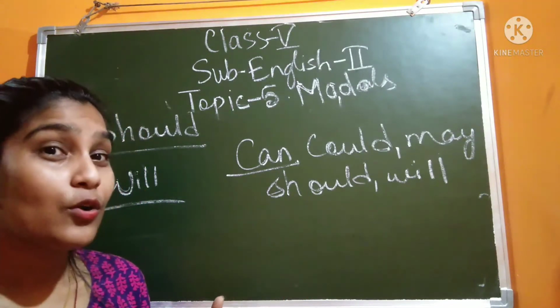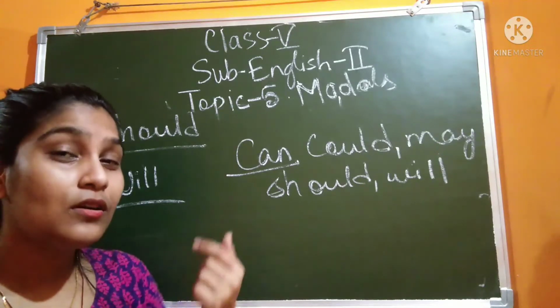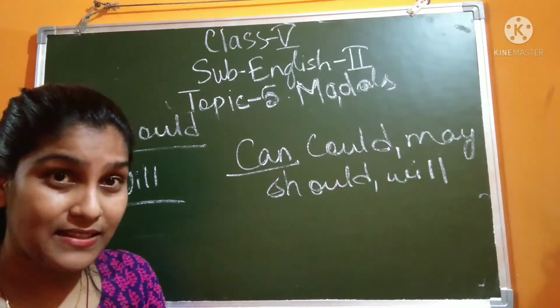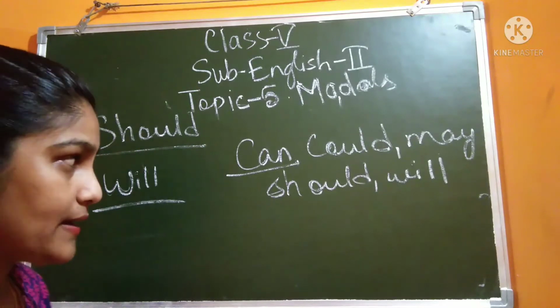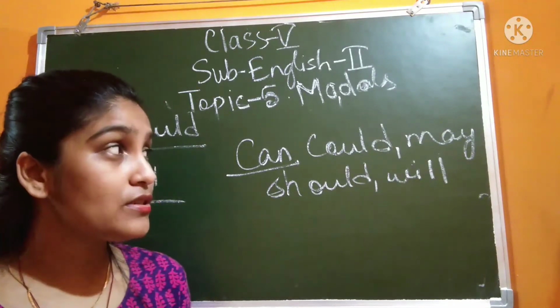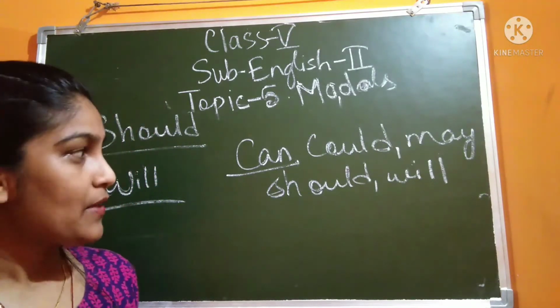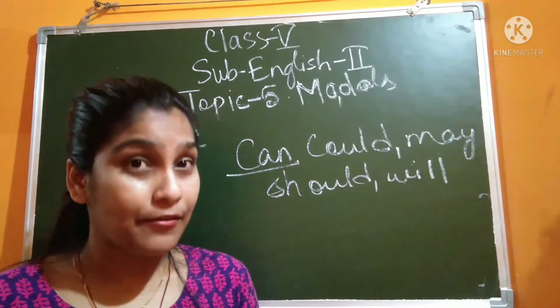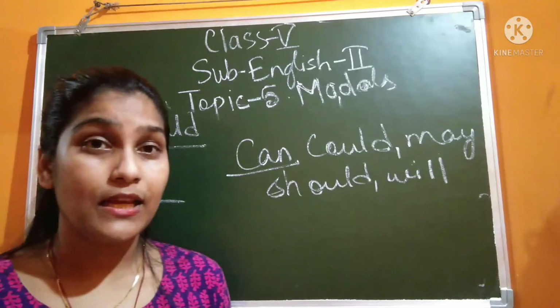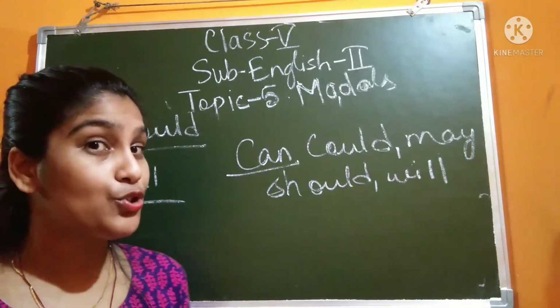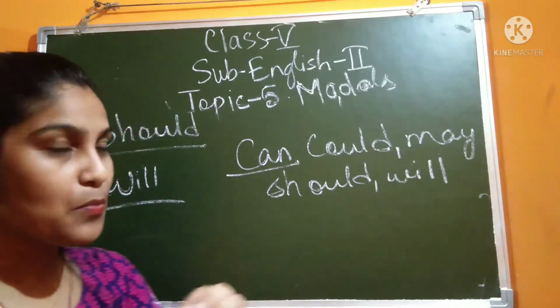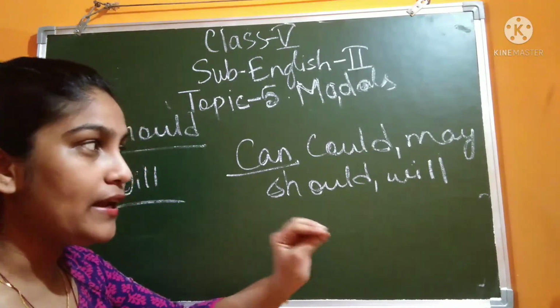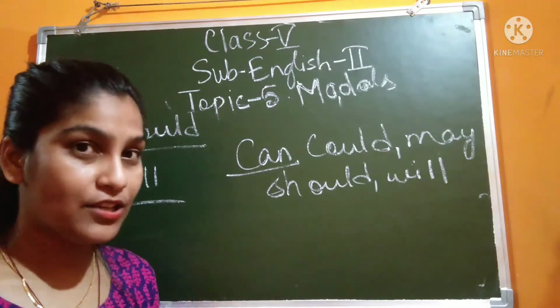Like may I go out now please? May I use your pencil? So in that way we can write. Next, again we use may for possibility. Next is should. Should is used for suggestion, right? Advice and also what? Your responsibility, that you should do that, right? This is your responsibility, this is a duty. And will, I told you, future action.